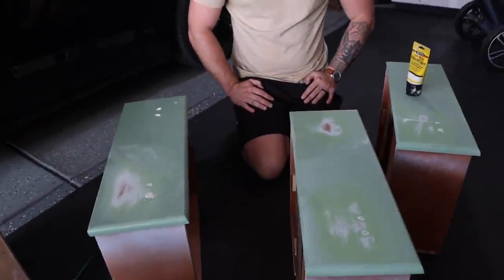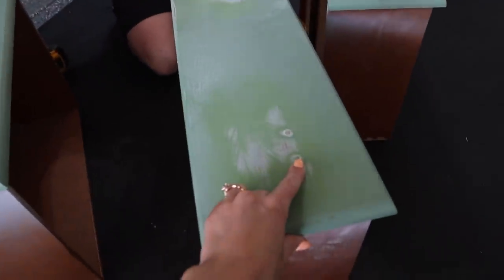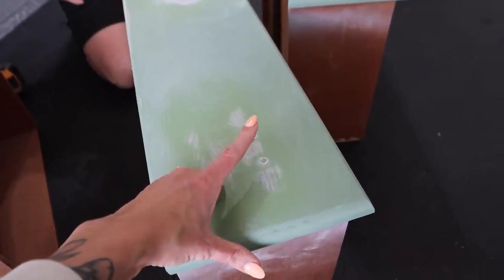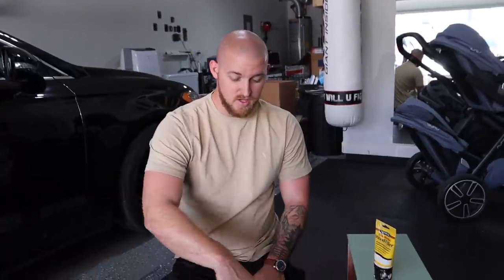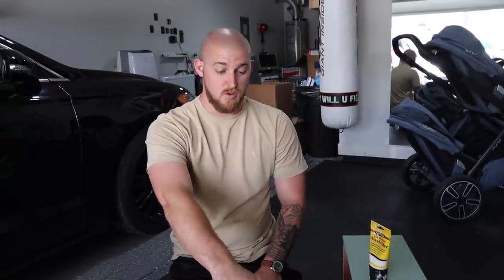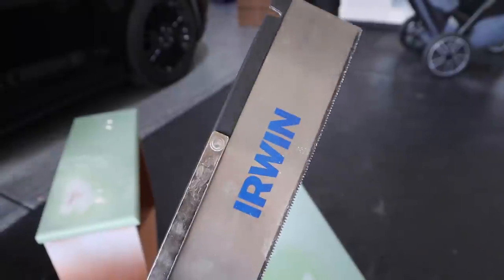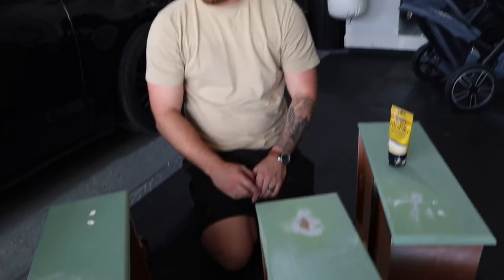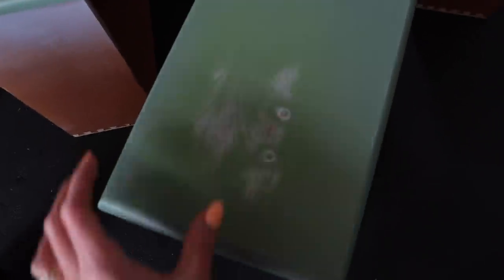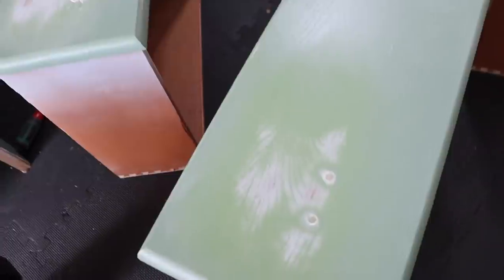Fast forward to the next day. Remember how we were going to cover the double holes to put single knobs? Frank explains: take a quarter-inch dowel, put it in the hole, glue it in, then use a flat saw to cut off both ends, sand it down, add wood fill, and you're good. We didn't just use wood filler because the hole was too big — if you pressed on wood filler it would leave an indentation. The dowel gives it structural support.